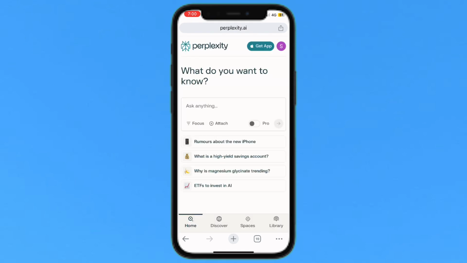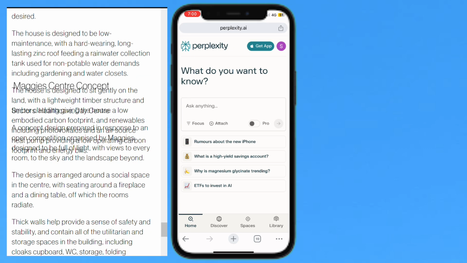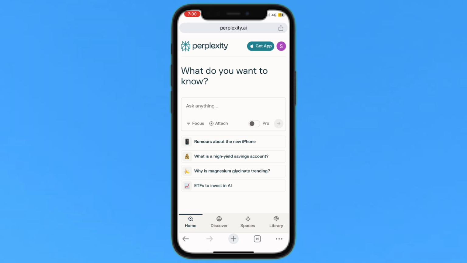So overlap means you will see this screenshot, which is on the left corner. This is what happens when you switch from desktop mode to mobile mode. So it will cause overlap queries on perplexity.ai. So I will just show you an example.